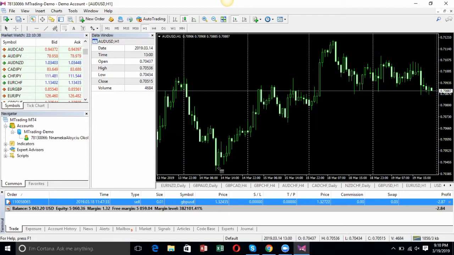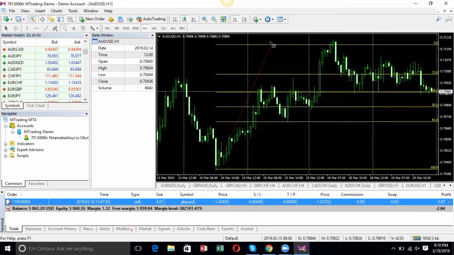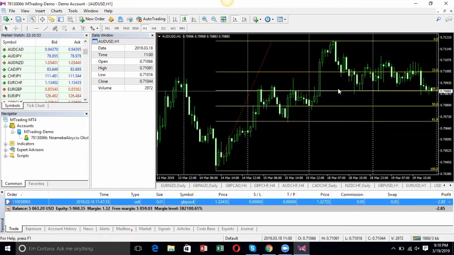When they are at their resting point, they are expected to continue doing what they've been doing before. For example, when we draw our Fibonacci like this, we have all these zones, all these points, as retracement points.